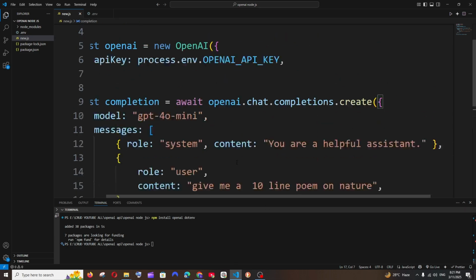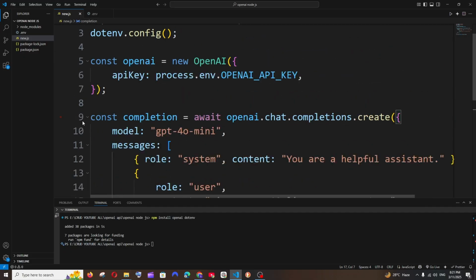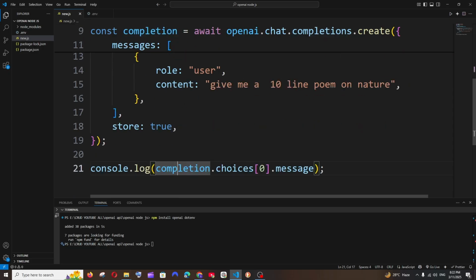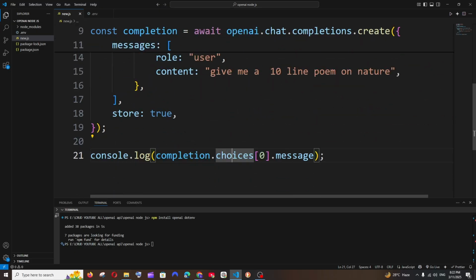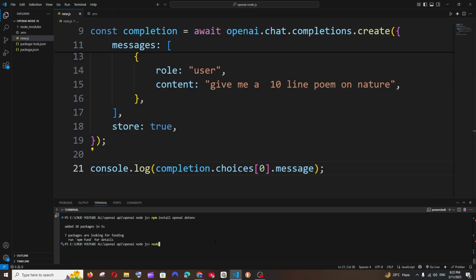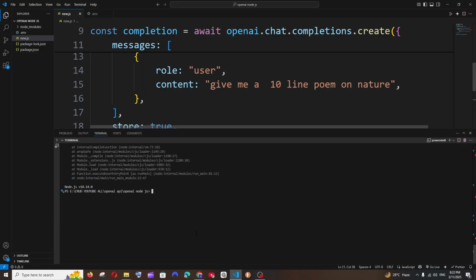So this is fine, and we are storing the response in this completion variable, and we are consoling completion.choices.message. The response will also have a lot of metadata, so we are ignoring that and directly accessing the message. For running this, it's node space your file name with a .js extension and hit enter. Okay, I have got an error.